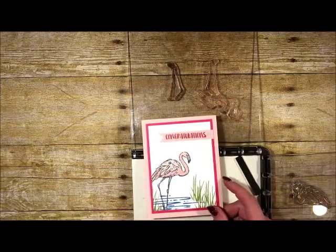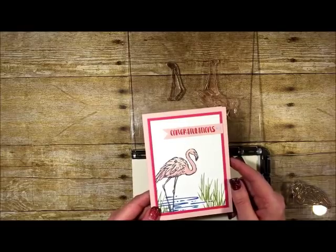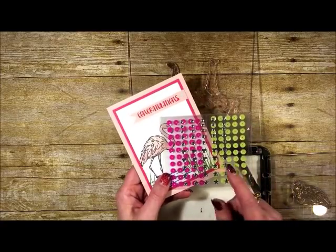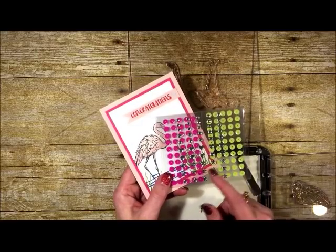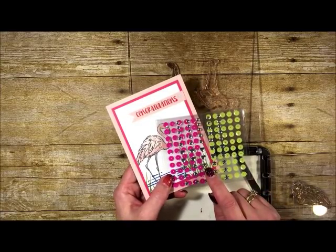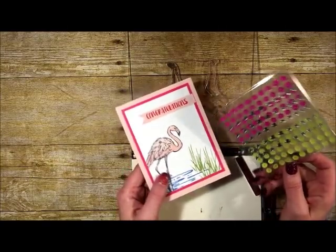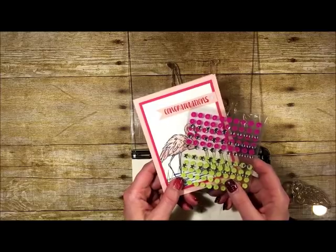Here's what you're going to win in the giveaway: two people will win the card I make today and the card I made in advance, paired with some jewels — the Lemon Lime Twist and Berry Burst Tutti Frutti Sequins, plus a little package of Silver Metallic Enamel Shapes. I think you're going to love it, and it'll be really inexpensive postage.